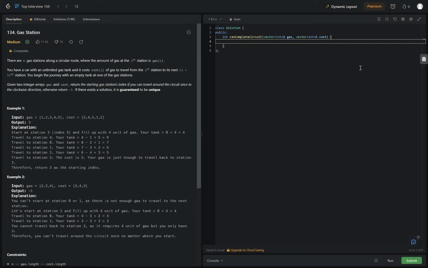So what does a linear runtime look like? Well, typically that's going to be a for loop. So let's write a for loop. For what? What goes into this for loop?